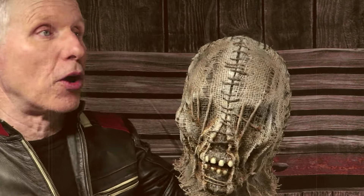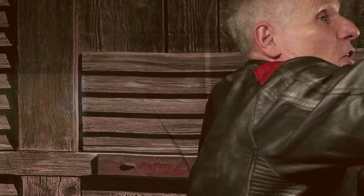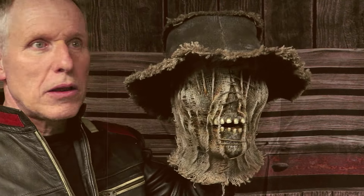So there it is — the Scarecrow Crypt Keeper. When he drops on the website on March 16th, all the masks that day will also be given the option, as every year, to throw in an added hat. That's an old farmer's hat — these are used as add-ons for an extra, discounted cost off the website. Be sure to tune in on March 16th. I'm Cameron, this is the Grim Stitch Factory, and we'll see you tomorrow with mask number nine.